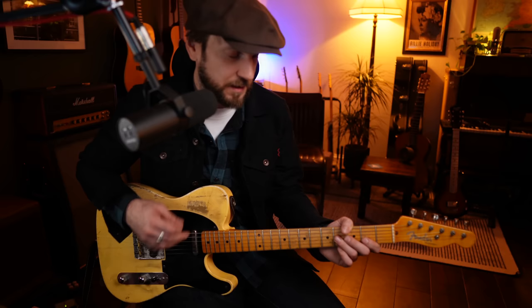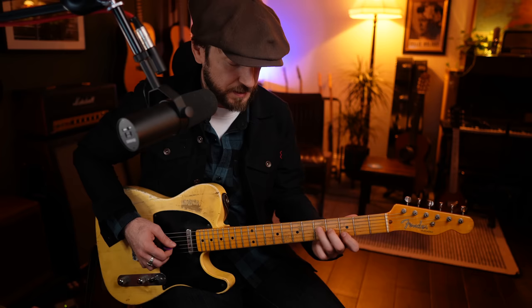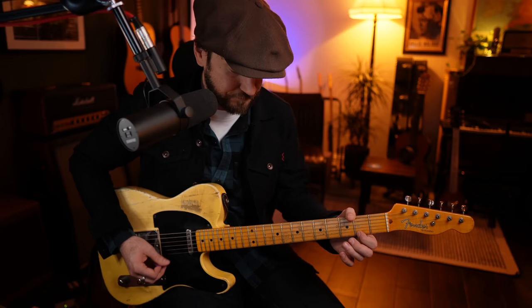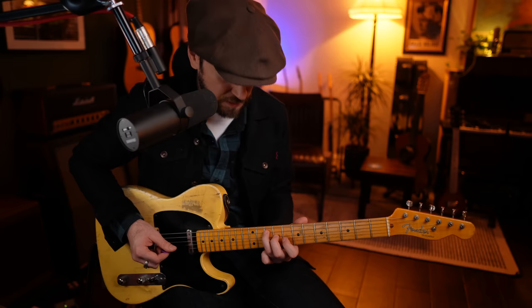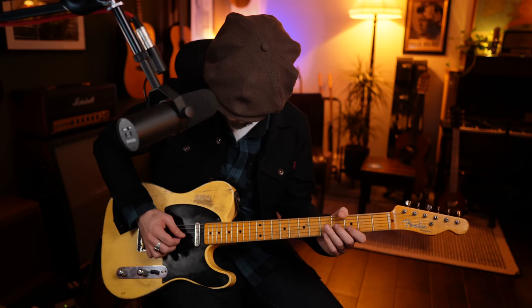We're going to play this kind of country sounding lick — very pedal steely. And again we can be using triads as our way of visualizing this stuff and mapping out the fretboard. Imagine a G major triad, root position on string set 2, and simply take the lower 2 notes of that and start a semitone below, slide in, and grab the next 2 notes of the triad. This is what I call sidestepping — where you've got a triad and you come in from below. Very much like the whole gypsy thing of note enclosure. Notice how I'm hybrid picking here as well: plectrum on the D string, second finger on the G string, and I move that same combination down a string. And then we're bringing in something from outside of the triad — we've got the 6th at the 5th fret of the B string, along with our 5th at the 7th fret of the G string.